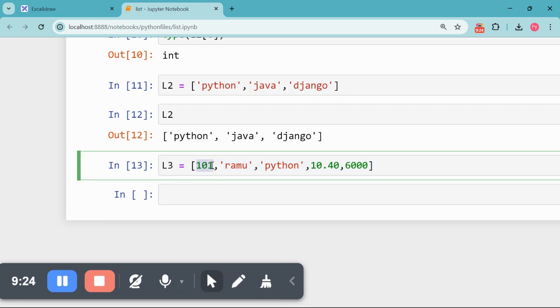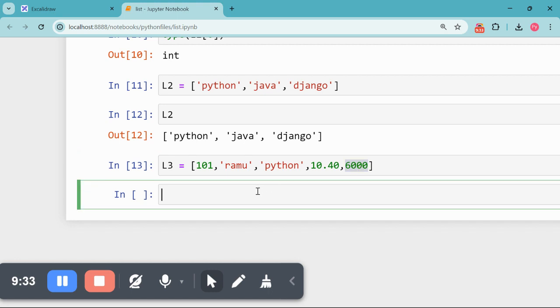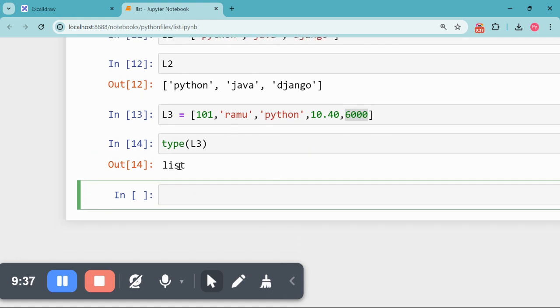Here it is integer, it is string, it is float, and it is integer. So see, type of L3 is what? List. Type of L3 of 0.